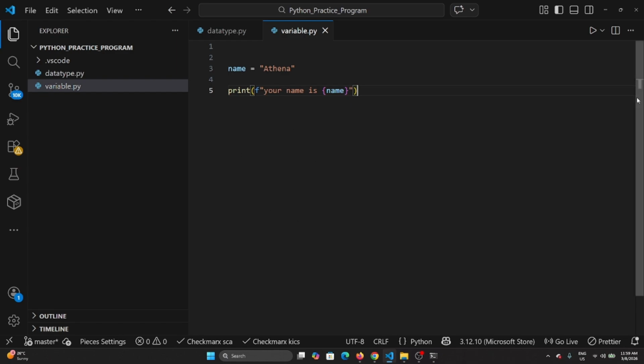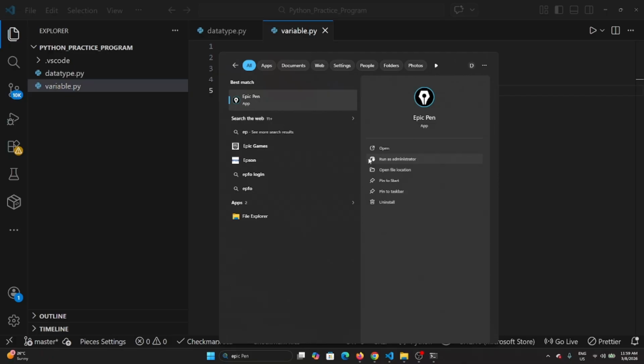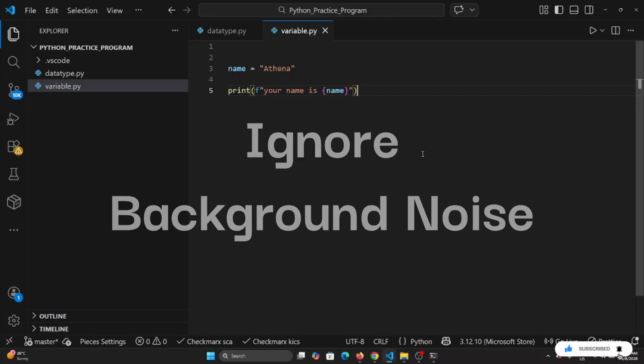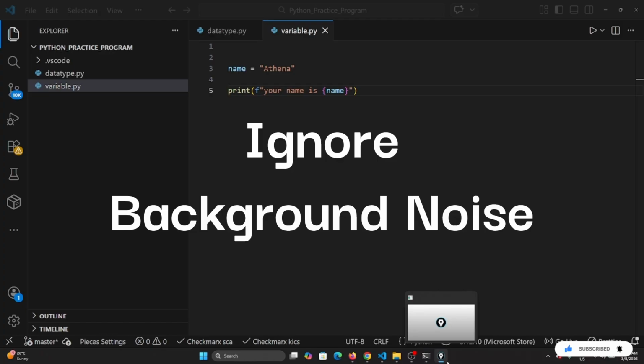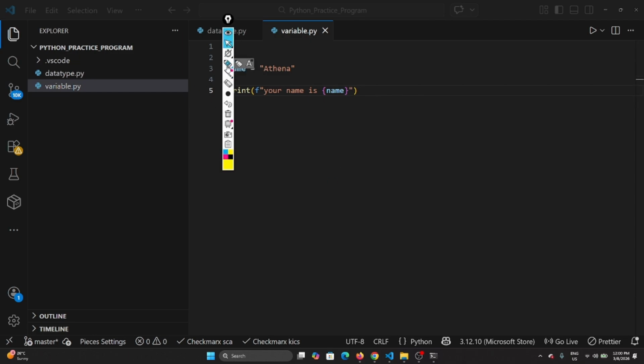First I will tell you what a variable is, and then I will explain a little bit. In school time also you have seen x is equal to 10, right?